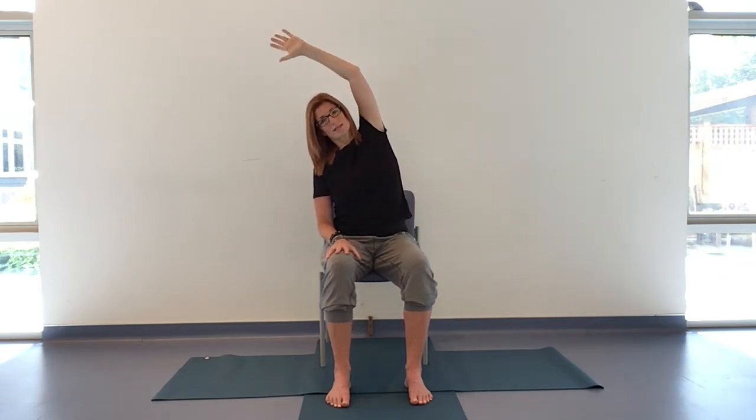Option to stay here. That left hand can support you on the side of the chair. You can take those right fingertips overhead if you like. But again, if it feels better for you to keep that easy and a little slower, then go ahead. We're all put together completely differently, and everything feels different for each and every one of us, depending on the day, how we're feeling, what we did yesterday.